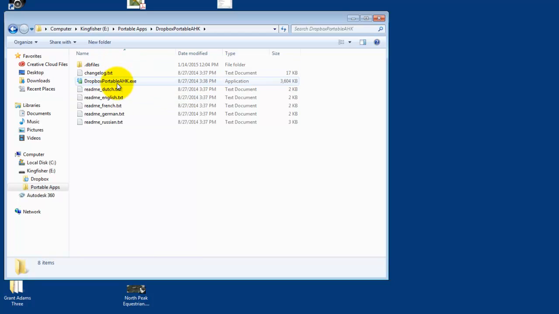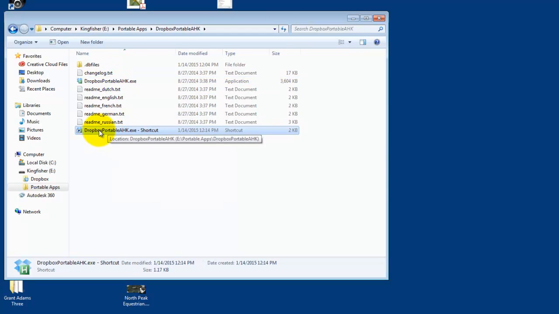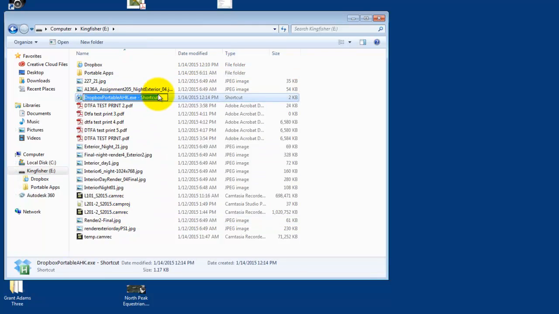And so what I like to do is create a shortcut to this. And then I like to move that shortcut right to the root of my flash drive. And we'll just go right to there. And then I'll have the Dropbox Portable, if I can find it, there it is. And we'll just rename this to be Dropbox to make it easy to click on.